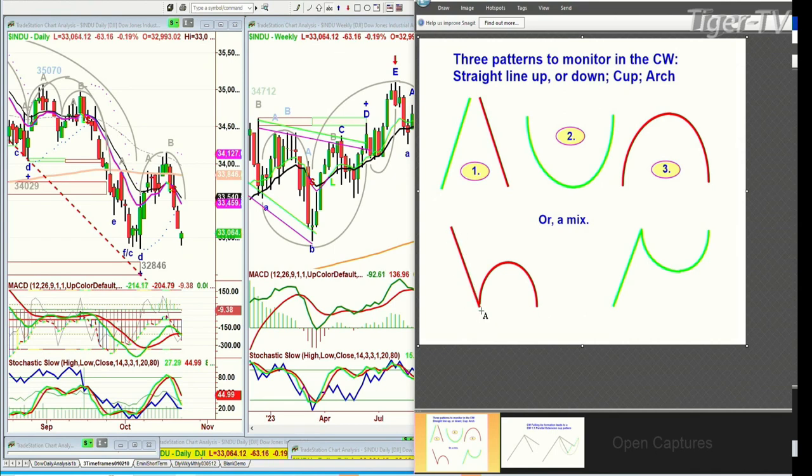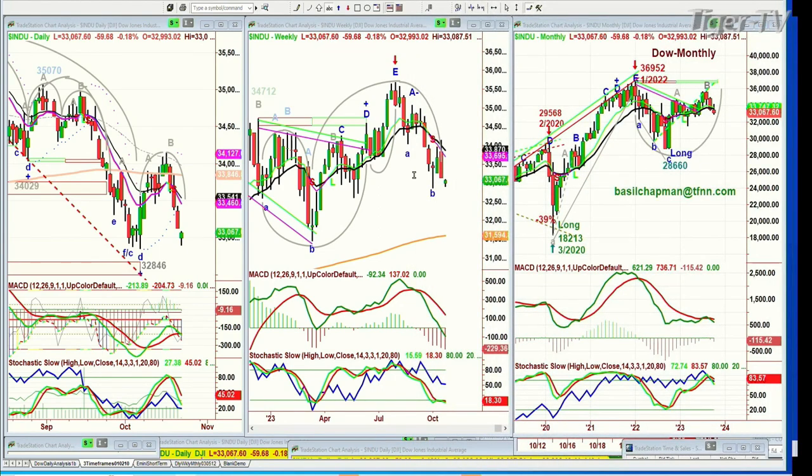The reason why it's red is, if you take out the left side low decisively, you can go a lot lower. If you hold — like you did over here — this is the reverse Y pattern where you take out the left side high, that's really positive. In this case, you see the arch in the daily chart on the left. It's basically an arch that goes up to peak A, then a lower low goes to A and then B, and then fails, coming all the way down. Now we're trying to find some kind of support, holding above the $32,846 level. The other thing I look for is a nine-period moving average over or under the 14-period moving average.